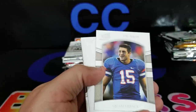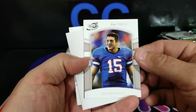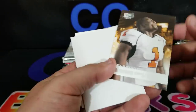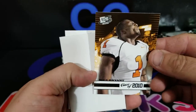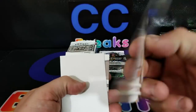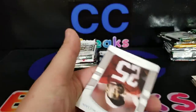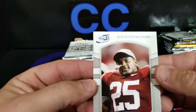Anthony McCoy, Tim Tebow. That's kind of neat. I don't have many Tim Tebow cards. Not that. Dez Bryant, class of 2010. That's different. That's kind of sweet. Another filler and Rolando McClain, linebacker.